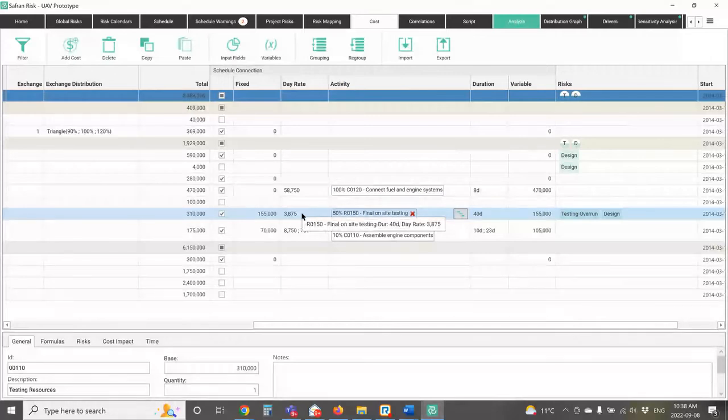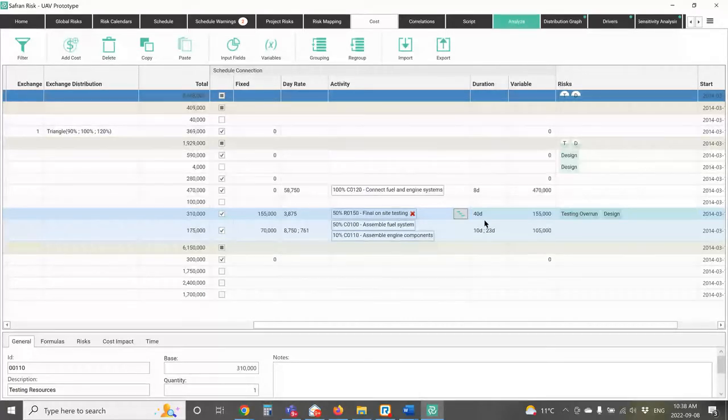Now, when I run the iterations, it's going to recalculate this variable cost every time based on the risks that are firing and the uncertainty that I have in my cost. And then it's going to calculate the day rate based on the deterministic duration of the activity. And then it's going to say, okay, but in this iteration, this activity has now gone to 50 days. So my cost would be my day rate multiplied by my current iteration duration.